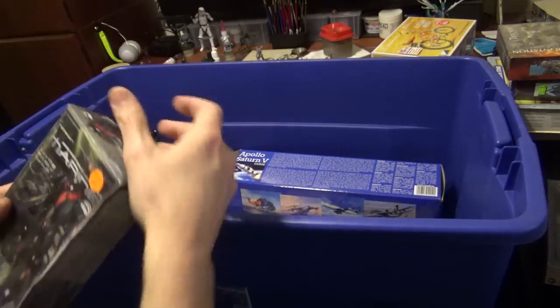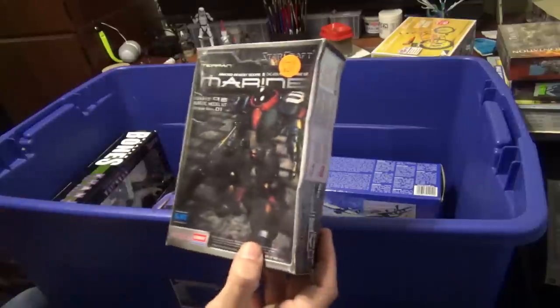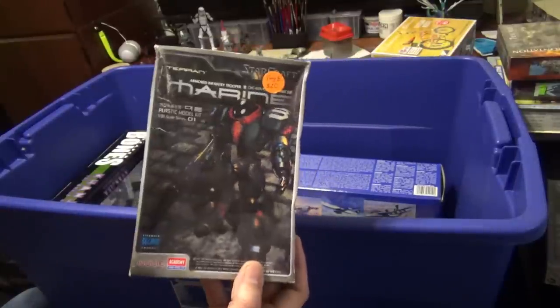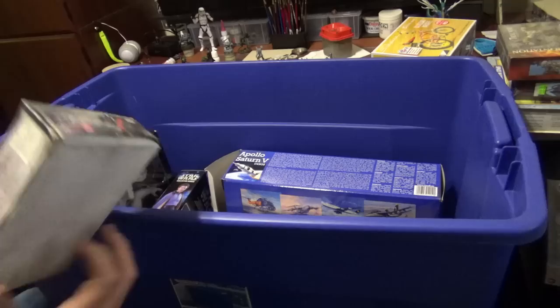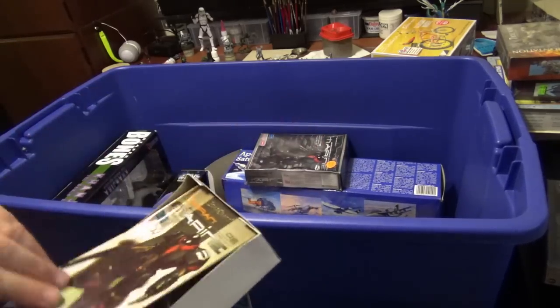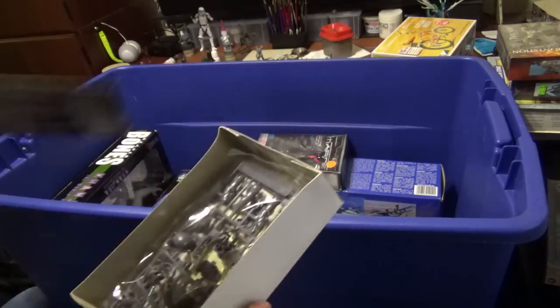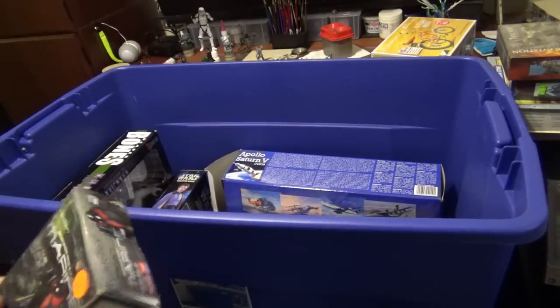Here's something really ancient. I'm going to ignore the prices on these — I tried selling some of these at some point. This is from Academy — that's a Blizzard Starcraft Space Marine. These are pretty rare, actually. I should go try to sell it because I know I'm never going to build it.